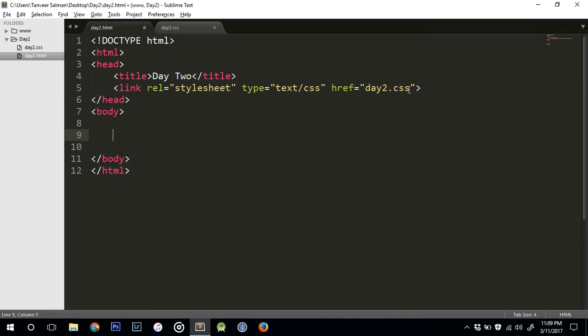As we learned some tags yesterday, in the previous video, how to use the header tags and paragraph tags, today we will just design a simple thing. We will just write h1 and hit the tab button, and we will save it. The heading goes here, and after that we will write a short paragraph by writing p.